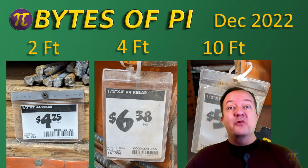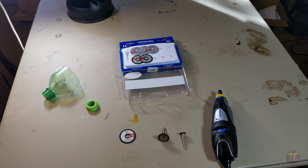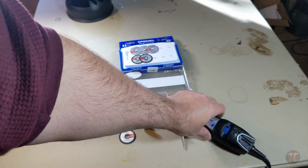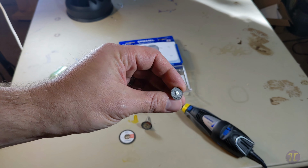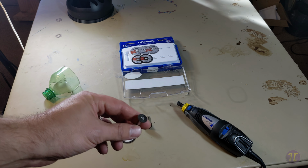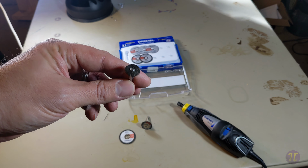Let's start off with how not to cut rebar. Necessity is the mother of invention. So when I first started to cut rebar, I used the tools that I had at hand. I had a circular cutting tool, and I also had a metal cutting wheel. I just decided to give it a try and said, okay, let's see if this will cut through rebar. And sure enough, after a few passes, I was able to cut through the rebar. So I figured, okay, I'm able to cut through rebar. I should be able to make this happen.